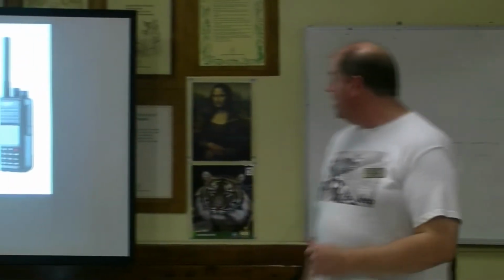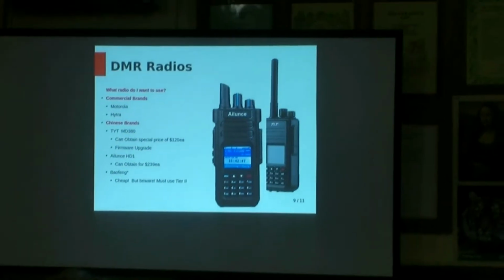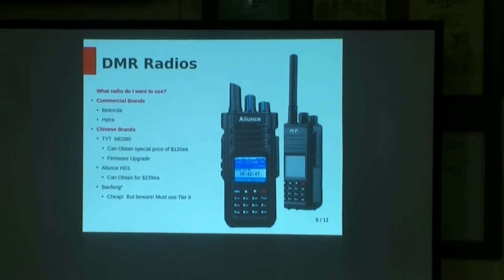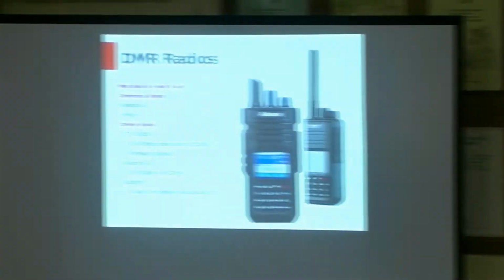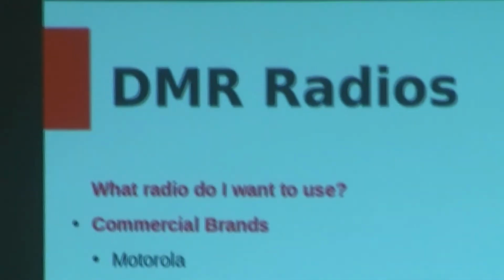that. DMR radios. Now you've noticed I've stuck mostly with DMR, we haven't gone too much into Fusion and the D-Star technologies. Most of what I want to cover tonight is the differences between the technologies and the fact that our repeater does support it, and we do need to work out a way that we can actually deal with that and live harmoniously. I will show you when I demonstrate from outside of the repeater how we can turn that stuff on and off and change it.